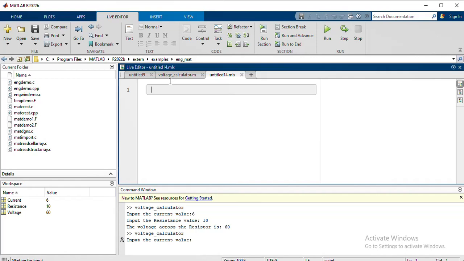Most people who are into data science and data analysis prefer to use live script because it makes their code look more presentable, especially when they are to present their findings and insights to the team or to whoever the task is meant for. So now let us look at a quick example of how we use this live script.